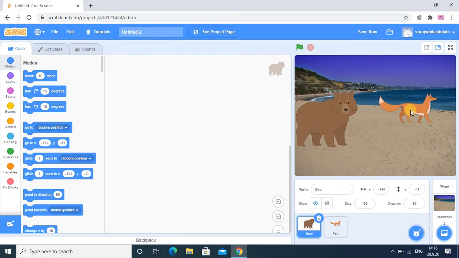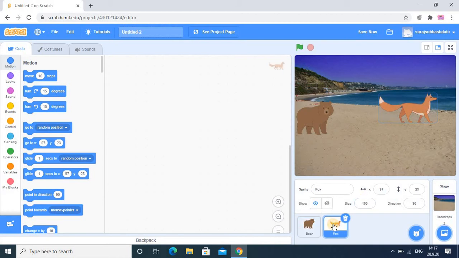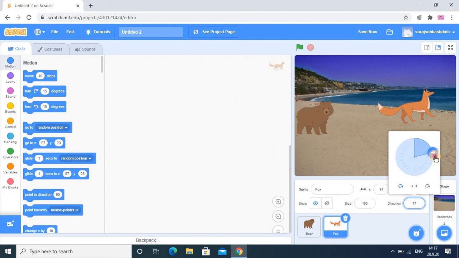So what happened? I want to reduce their shape, particularly the bear shape. So just select the bear, and here in the size option, in place of 100 I want 60. Just press enter. After that, its size got reduced. I want to arrange it here. Direction is okay, and in the second one, size is okay, but in the direction, suppose you want to change direction, then like that you can do it.